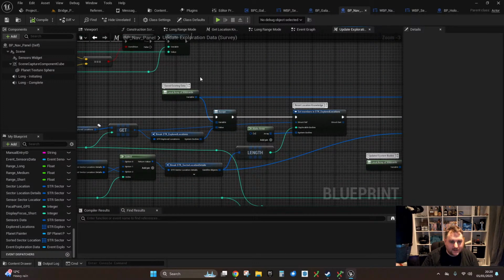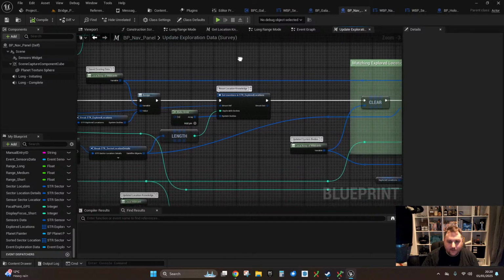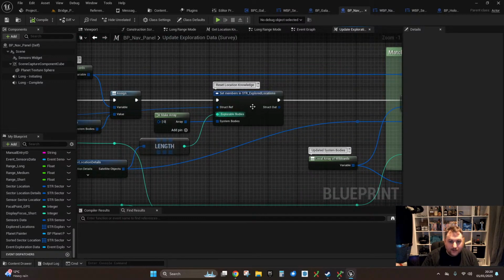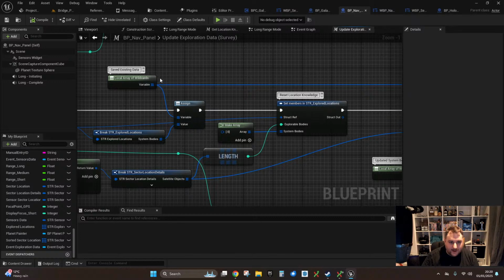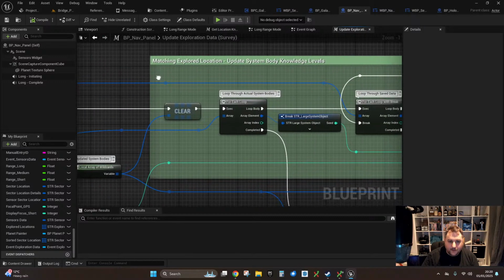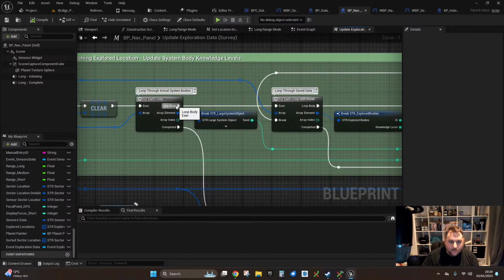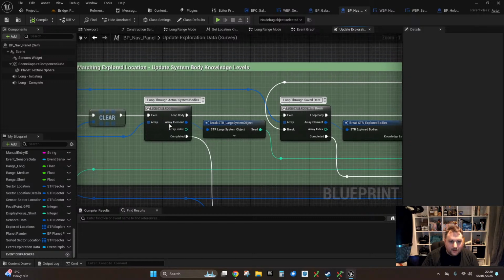Basically, we take a snapshot of the exploration data as it stands. We then completely reset the knowledge for that particular system, having saved a copy of it. We then loop through the actual planets that exist in that system. So this basically takes account for the fact that it might have changed at some point because of a code change.